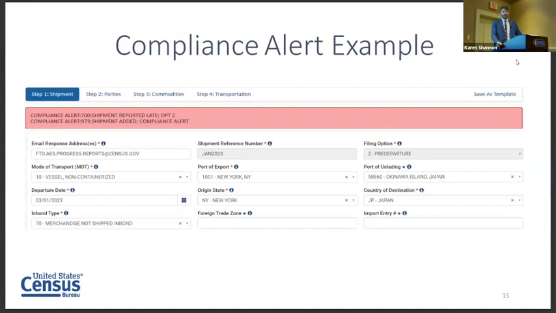Option 2 indicates that pre-departure, you're sending your information in prior to your export leaving. And so what the system just knows is, hey, you put the date of export as being September 4th. Today is September 5th. So now your shipment is late because you reported it a day after you said that it left. That's all the system knows. It doesn't know any kind of human error. So if you fat fingered that, the system doesn't know it. It's still going to tell you that you were wrong and you need to go make the correction. Yes, Patrick.